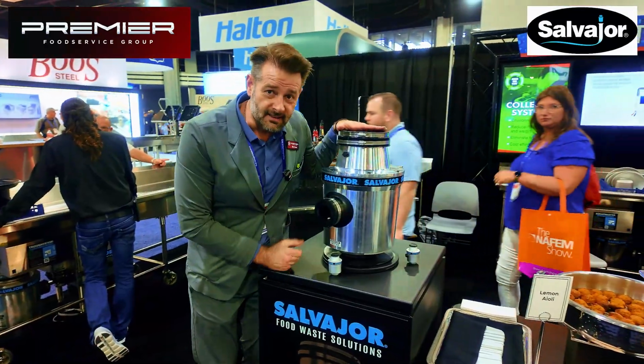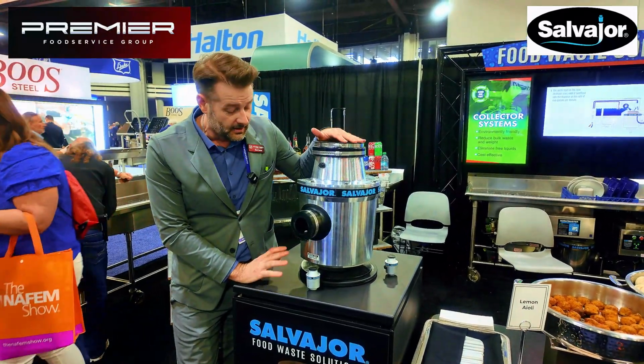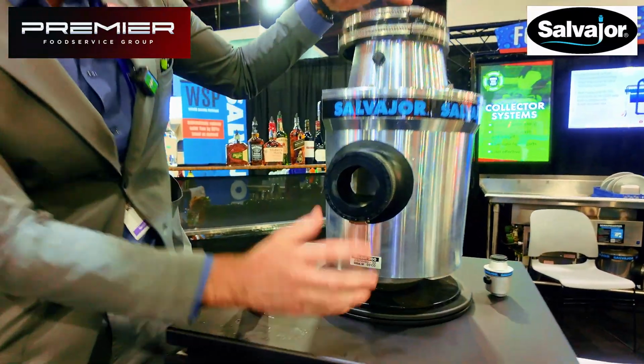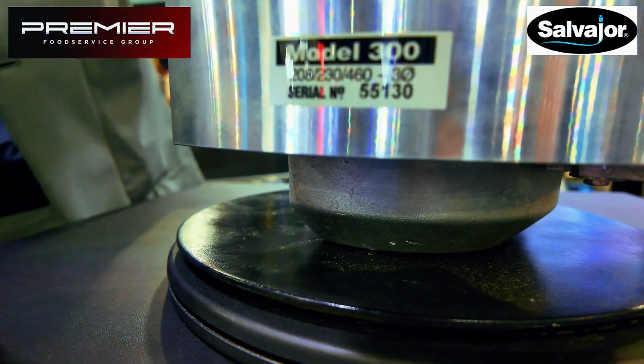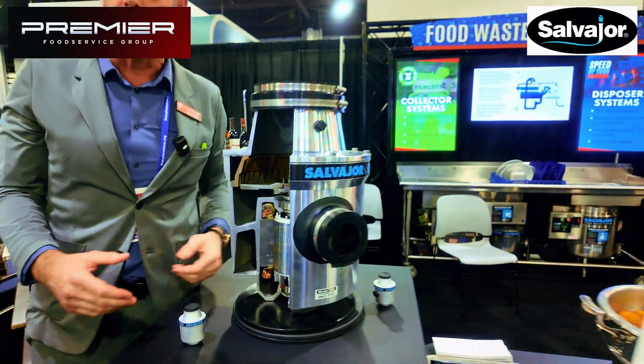A lot of people get intimidated by disposers, and they shouldn't, because it's one of the simplest things to spec in the industry. All you've got to do is understand the model numbers. So with Salvajor, the base unit is just a something 100. So 300 is a 3 horsepower. Pretty simple and straightforward on the base unit. So a Salvajor model number will start with a 300.